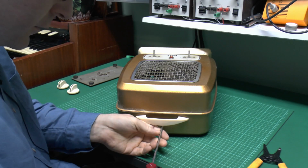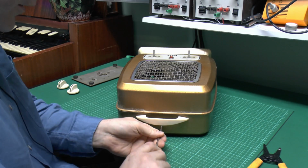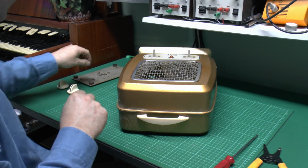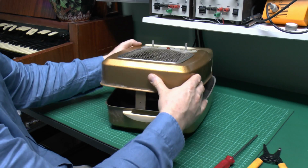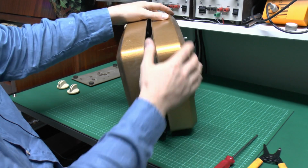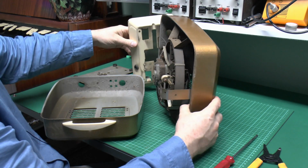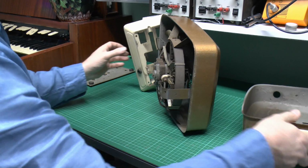Now we do have this other screw at the top here, which presumably is holding the other side together. So we'll get rid of that. Right, that's definitely loosened something. So it seems the back panel is totally separate there, and all of the works are mounted in the front. So let's just make a bit of rearrangement here.